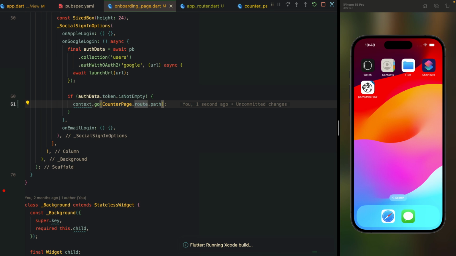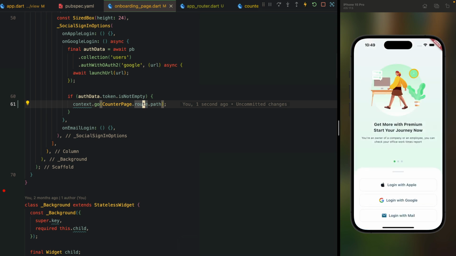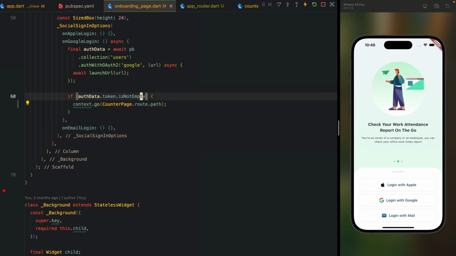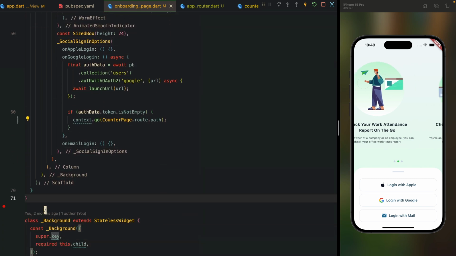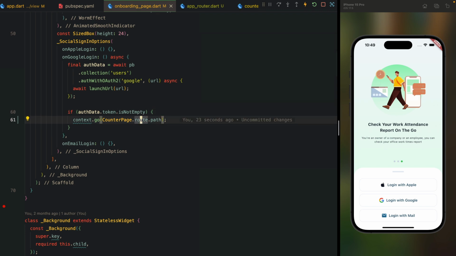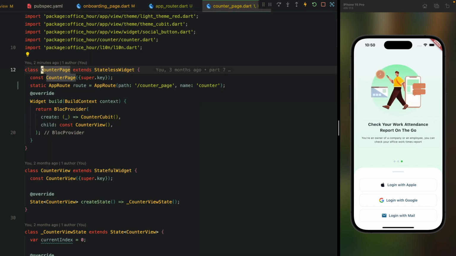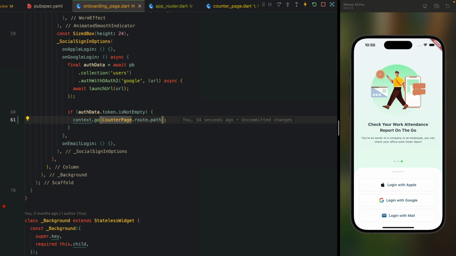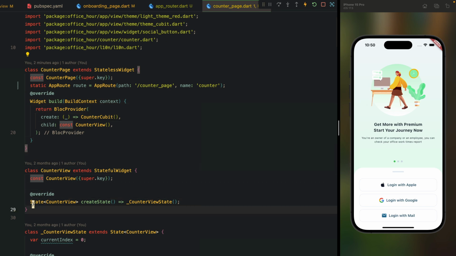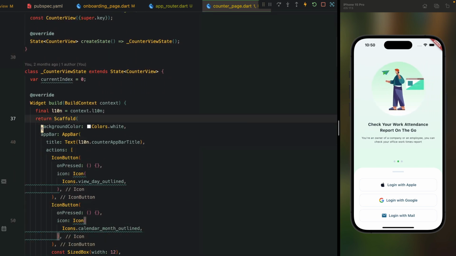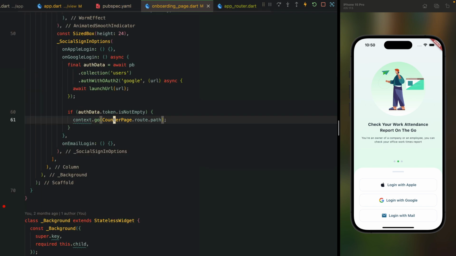Say there are a lot of pages in our app and some new developer joins our project, they will have a hard time exploring the code. If that developer comes across this one, which says that if the token is not empty then we go to the counter page, they can easily go to the counter page from here. Just Ctrl+B and click on the counter page, it will navigate to that file and that person can check out the code. So this is much cleaner and a lot easier for us.